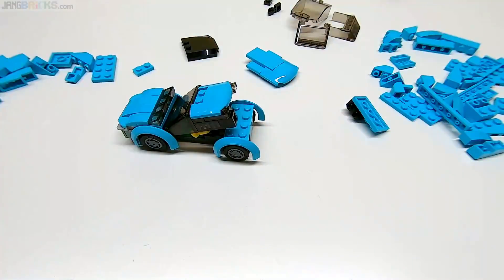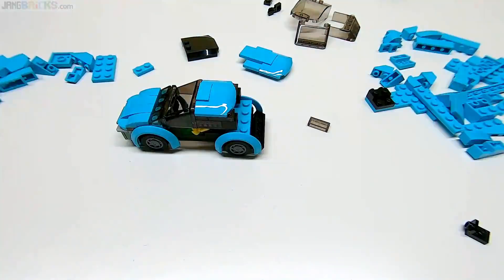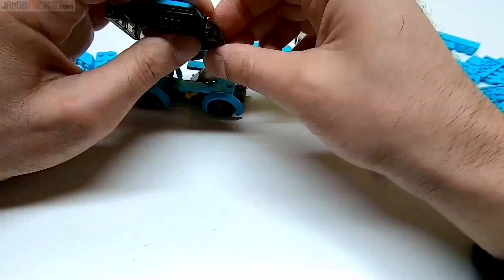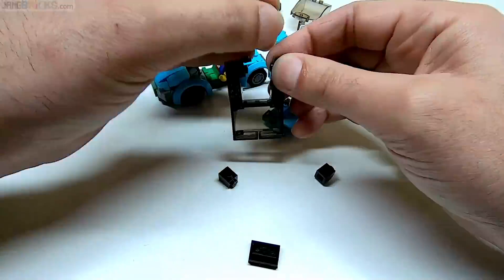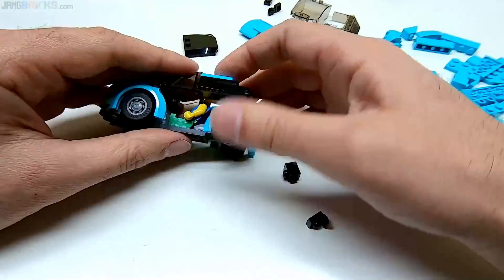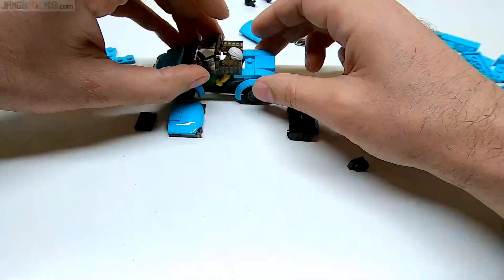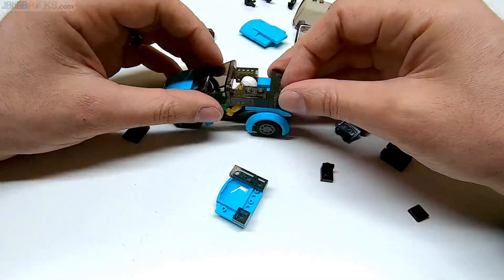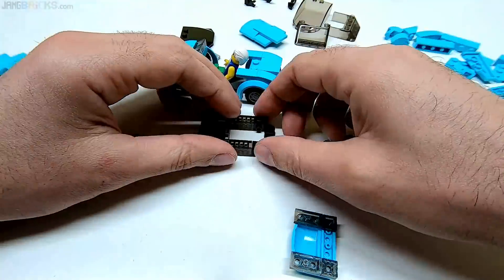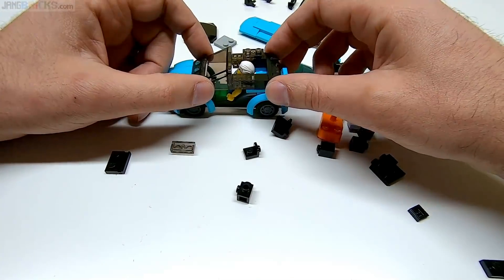I used different pieces, tried different things, went in different directions, changed directions, and eventually got to a point where I liked where I was going. But I had tremendous difficulty getting everything attached at the back of the greenhouse — basically around the rear window — connecting the side windows to the back of the roof and ultimately to the rear deck, since the entire roof and window sub-assembly needed to attach above the rear fenders or above the rear axle. That's what took the most time. Just going back and forth, hitting a wall repeatedly, again and again, but eventually I got through it and figured out a way.